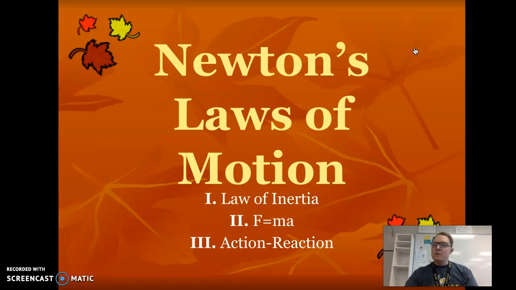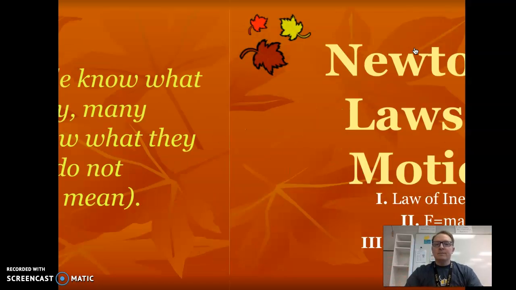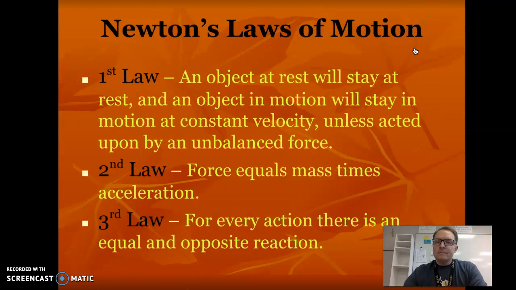So Sir Isaac Newton, he's dead and gone, right? But these laws of motion have stuck around for a very long time. So these are at the basics of motion and forces, what makes things actually move. So let's jump into this. These are the three laws right here. The first law, the second law, and the third law. I'm going to go through and break each of them down for you really quick, but just so you can see all three in the same place.